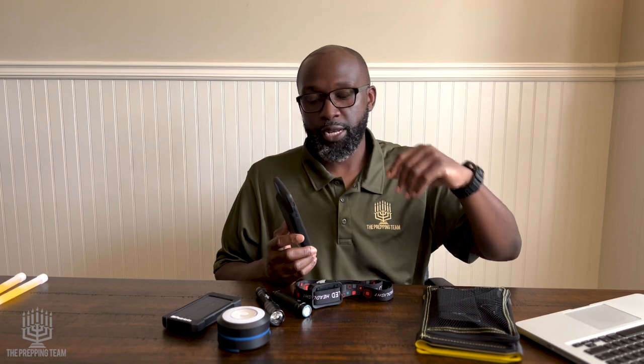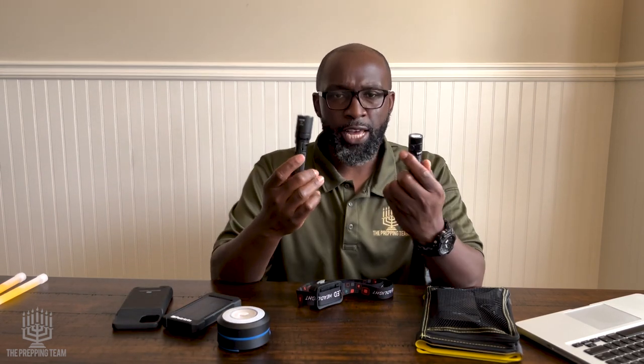They have various sizes with various amperage. This one is a smaller Zero Lemon, but I also have the larger one, which we've nicknamed the Brick. I'm filming with that one right now, but it's literally heavy like a brick. But guess what? 2.5 days worth of charge between my phone and that and the backup battery, I don't have to worry about it. So that's one thing. But I've done videos on flashlights.